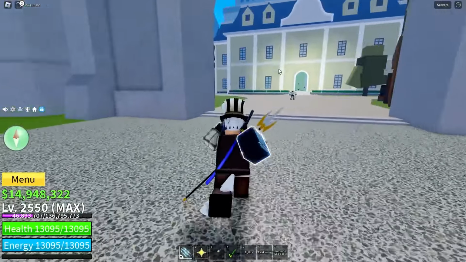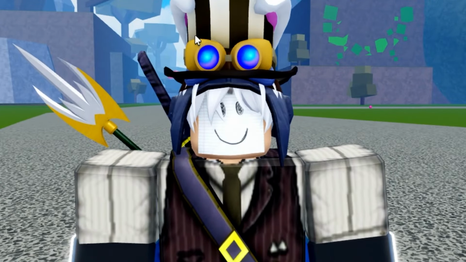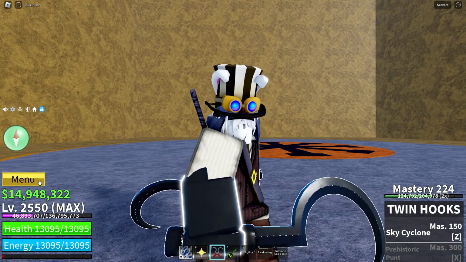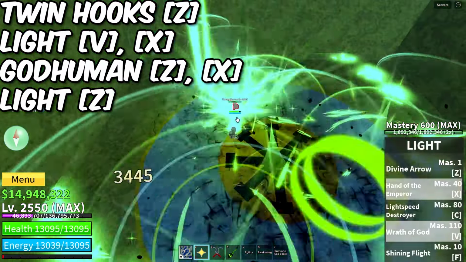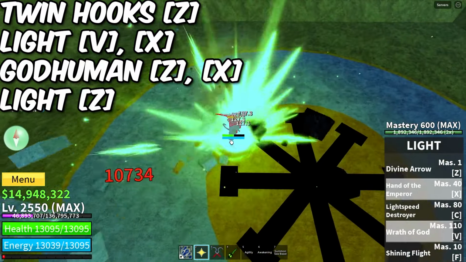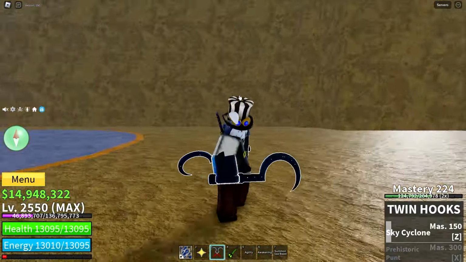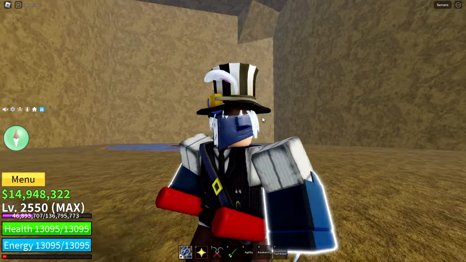But now we're gonna get to a very fun part in the video, and that is the combos that I really want to show you guys that are pretty good with light. So the first attack I'm gonna be talking about is with the twin hooks. Now it's very easy to do, so you just gotta do this, do that. Get your enemy close to you, start spamming your attack, and he's gone. Now you could use the second one too, like the prehistoric punt, but this is basically the easier combo.